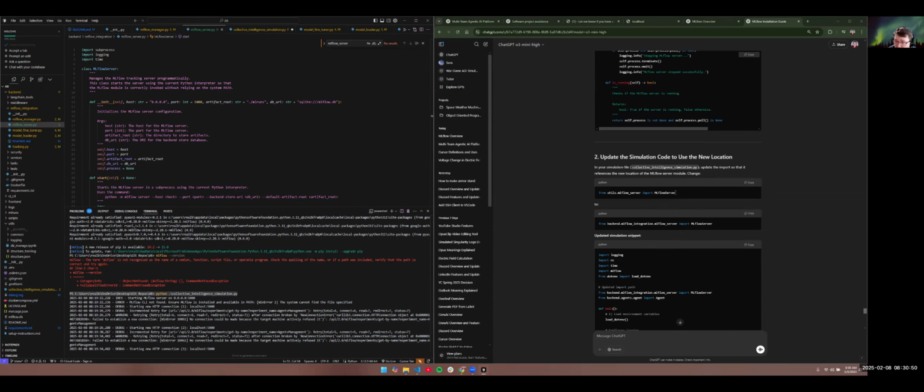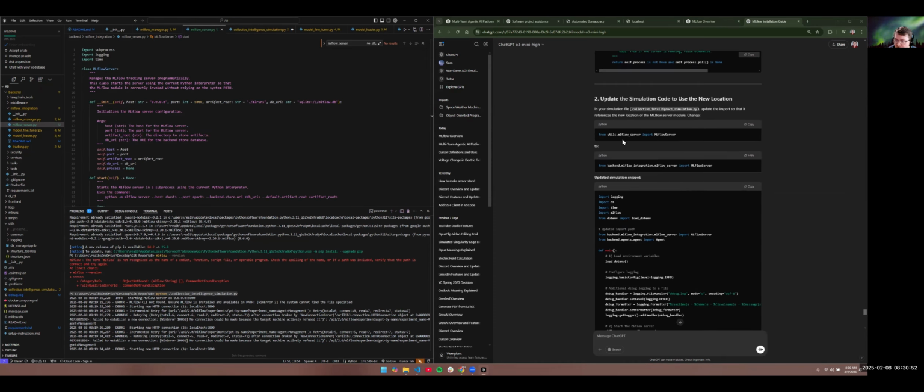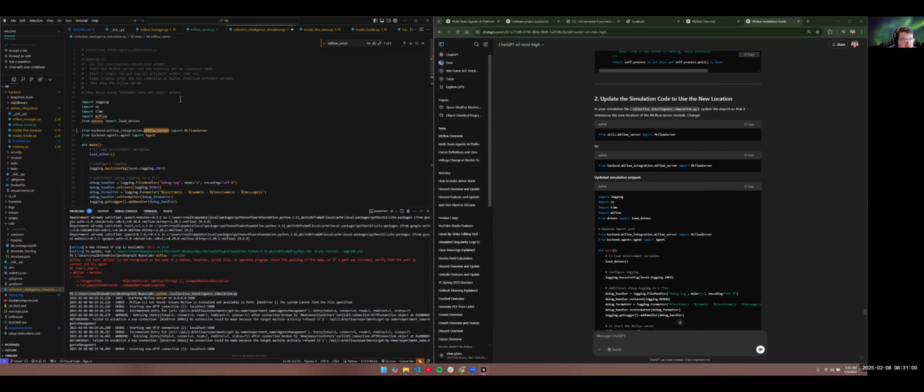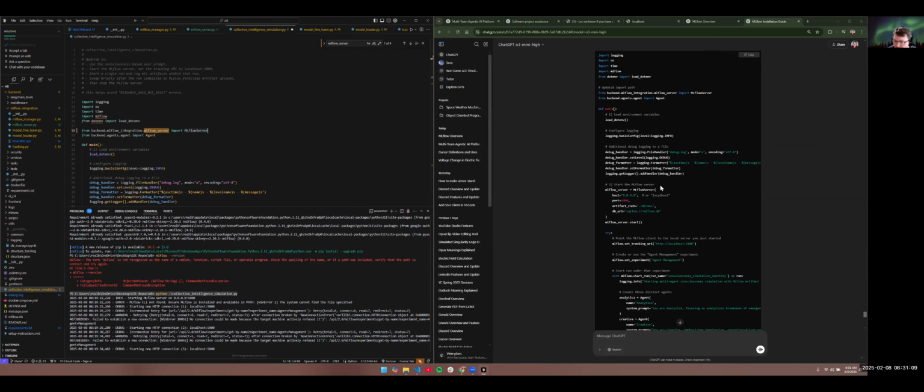See, didn't have to read it or anything. This just tells us that we need to update our collective intelligence simulation. Nice. So now we're going to the proper location. Updated simulation snippet.